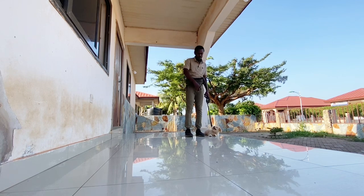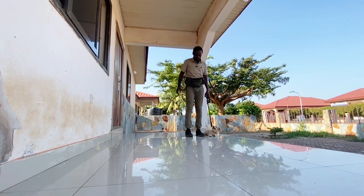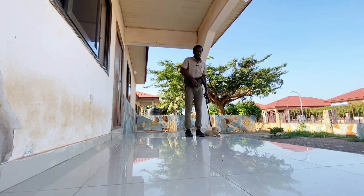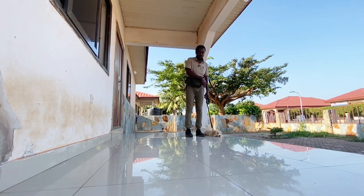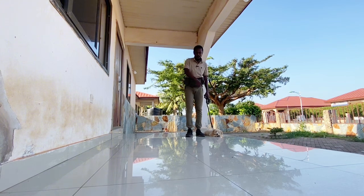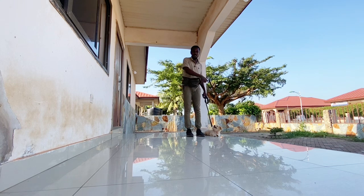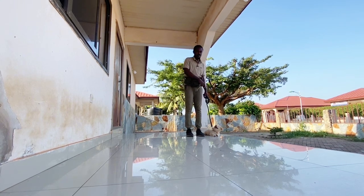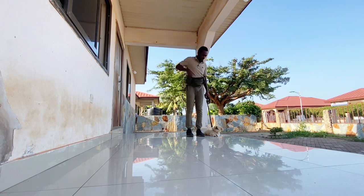So that's why I will go full circle. Full circle because instead of trying to turn her around over here, I want her to get used to being on my side when she's walking, when the leash is on her. So full circle enforces that behavior. But turning her around is almost as if I'm teaching her a new behavior. I'm teaching her that when the leash is on her, she should be spinning around. And you don't want to do that.